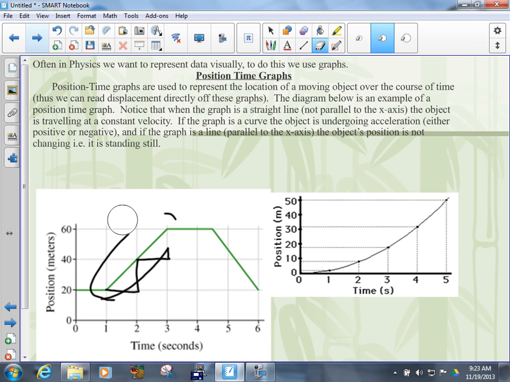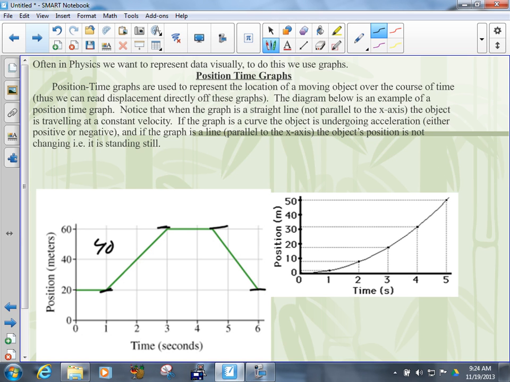Other things we'll be expected to do with the position versus time graph. How far did this object go? Okay, 60 meters. All right, so it went up 40, and then it came back 40. It went 80 meters. How did I figure that out? Well, 60 minus 20 is 40, and 20 minus 60 is negative 40, but I only asked how far it went, so 40 plus 40 is 80. All right, what's the displacement of the object over the whole trip? 0, it came back to position 20, that's where it started from. How did I figure that out? Well, I went final position minus initial position. They were the same place. We can get a lot of things from a position time graph as long as we understand how to do it.